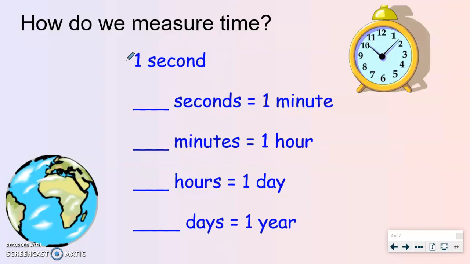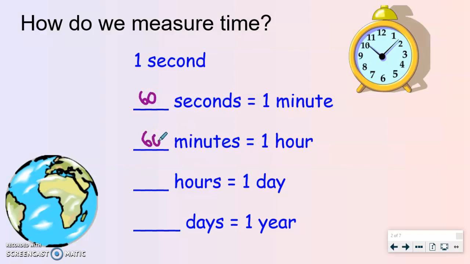So we're going to look at some different measurements here. We always start off with 1 second. That's the smallest unit of measurement that is used by most individuals. Seconds can be broken down into parts of a second, like when we did our one math problem about the Olympic swimming race. But still, 1 second is the smallest unit. And so how many seconds make up a minute? Right, 60. And then how many minutes make up an hour?